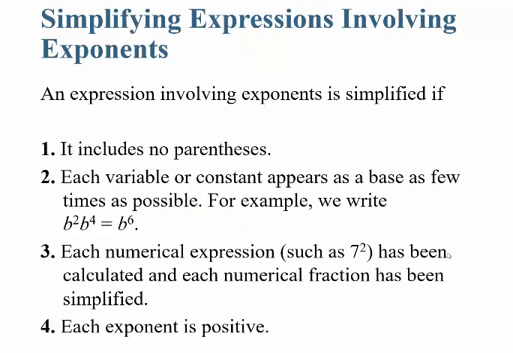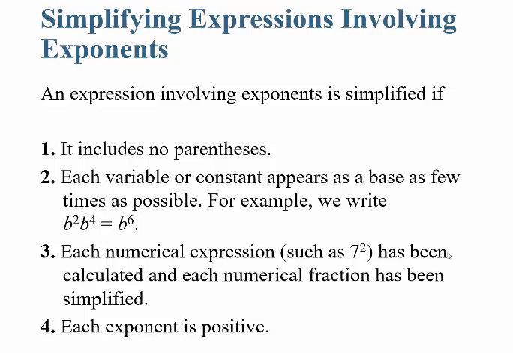All right, so how do we fully simplify an expression involving exponents? An expression involving exponents is simplified if you have the following. It includes no parentheses, so whenever there's a parenthesis in it, you have to simplify until you don't get any. Each variable or constant appears as a base as few times as possible.